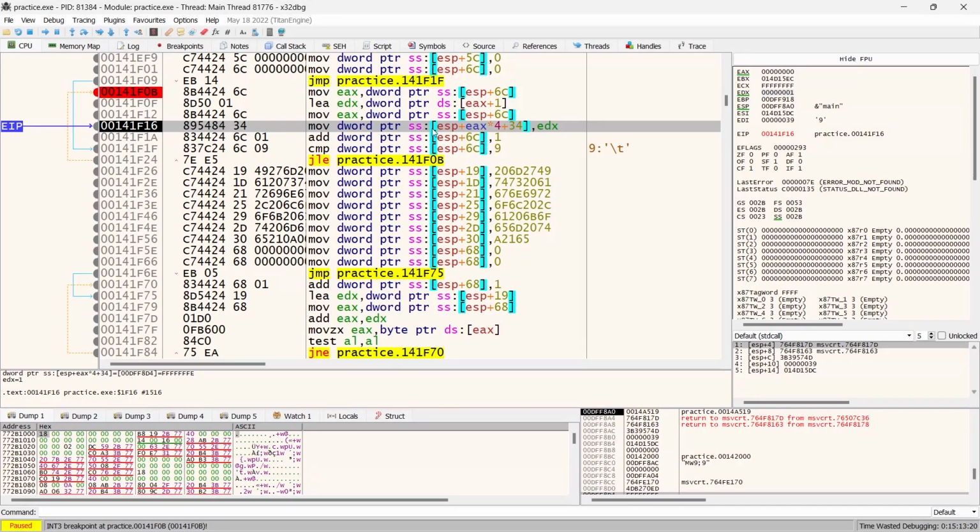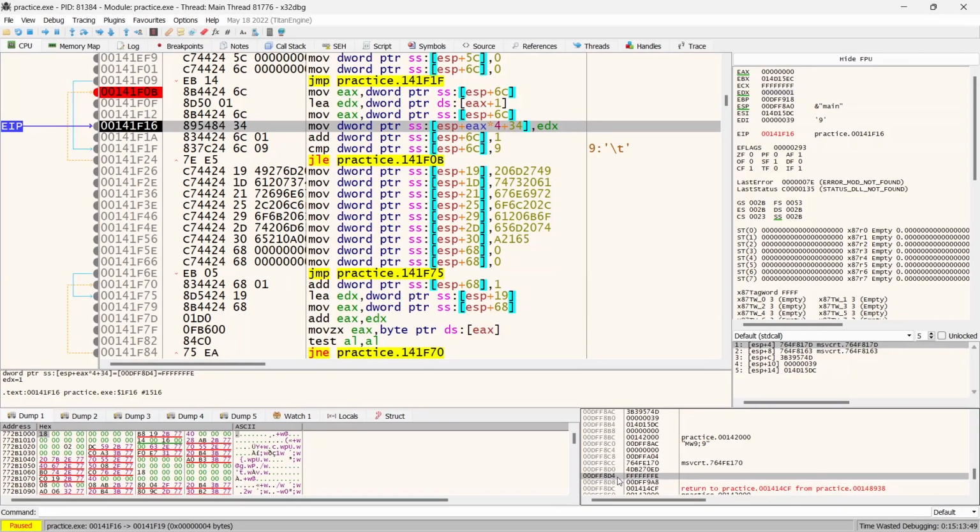And now here's where the magic happens. We're going to move the value in EDX, which again is the value we want to put in our array, to ESP plus 34 plus I times 4. The translation of that is that our array is going to be based at ESP plus hex 34, which would be, in this case, DFF8D4, which is right here.